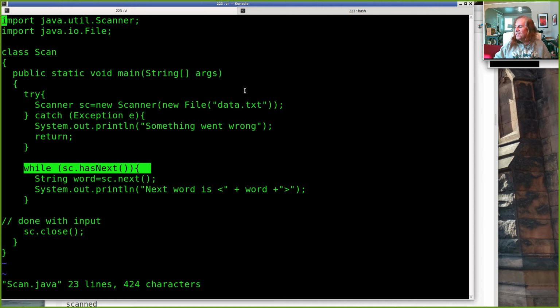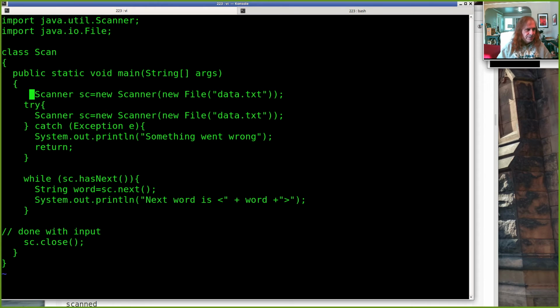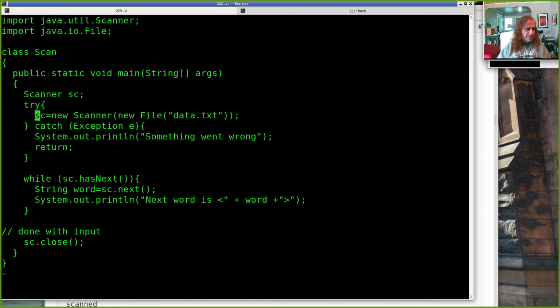And if you're using an IDE and you type a statement like scanner SC equals, and it says this can throw an exception, should be surrounded by a try-catch block, it may simply put a try-catch block here, and you'll start getting these errors about this object being undefined.